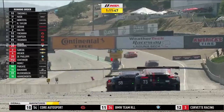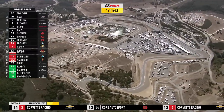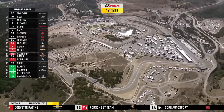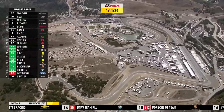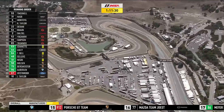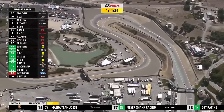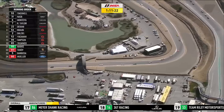Well, Madison, that must have been an exciting start from your point of view. How was the entire stint, though? The starts were the best part. That's when we can move up. You know, it's difficult to race with a little down on power. Everybody can drive around us on the straights. A little frustrating to be out there doing that. But, you know, we're back in it. Now with an hour and 10 minutes left to go, it's something where maybe a yellow and you can run all the way to the end. It can really change the strategy up here at the end of the race.